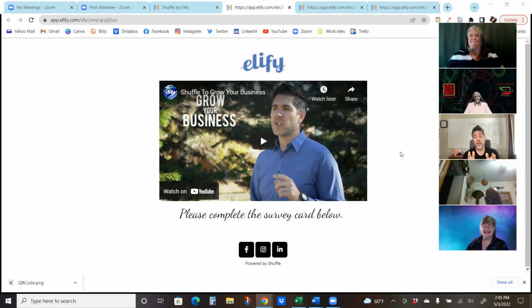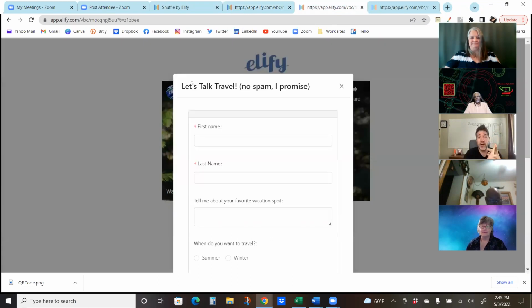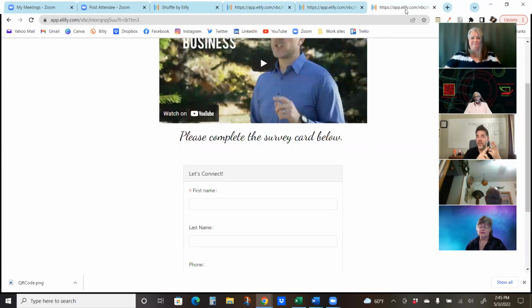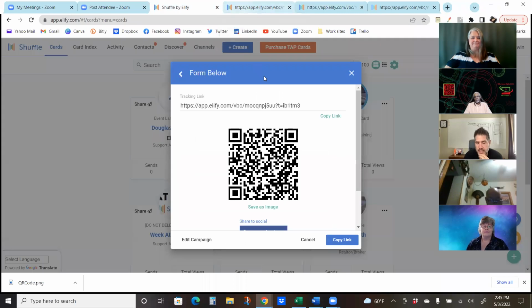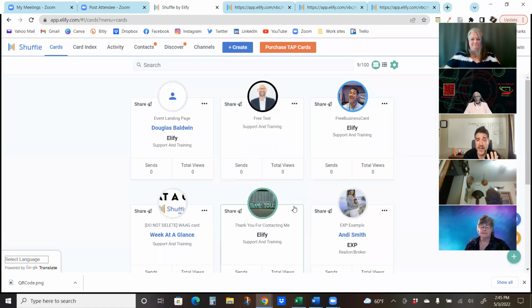Rose Michelle, again, you can have multiple campaigns. Even if the form looks the same, let's get super granular: same card, same form, but different location. As you saw when Cathy was editing that campaign, she put event 322 on the label of that campaign. I think you have to go into the editor and select the campaign. So Rose Michelle, do not be afraid. You get unlimited campaigns per card.